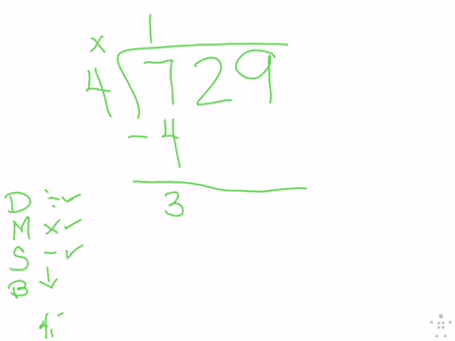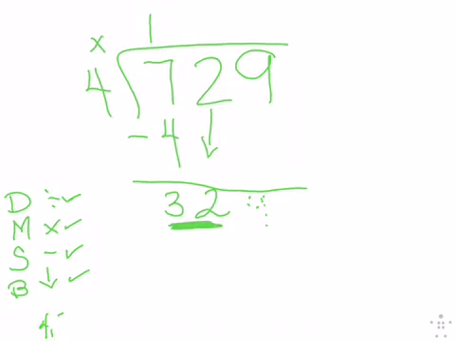Now here's where it gets a little funny. If you choose to not just bring it down, but to subtract everything, to put zeros here and subtract it out, you have to remember that we're only working in the tens place. So you only have 32 tens. Even if you had this 9 here, you're only looking at the 32 tens. So be very careful that you know you're only dividing 32 by 4 because we're starting all over again.